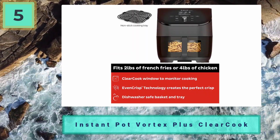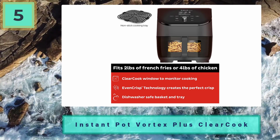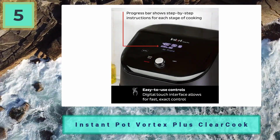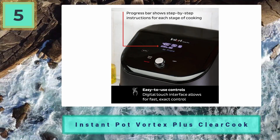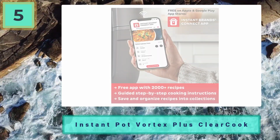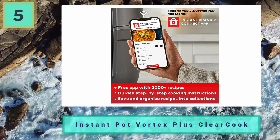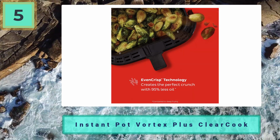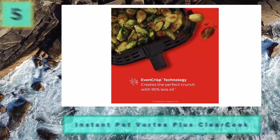This one particularly stands out for its see-through window design, which allows you to peer inside without pulling out the basket. It also has a light that can be turned on manually and that turns on automatically right before the timer goes off. Pros: preheat function, manual light turns on right before the timer goes off. Cons: tray falls out when basket is turned upside down, use silicone tip tongs to serve.